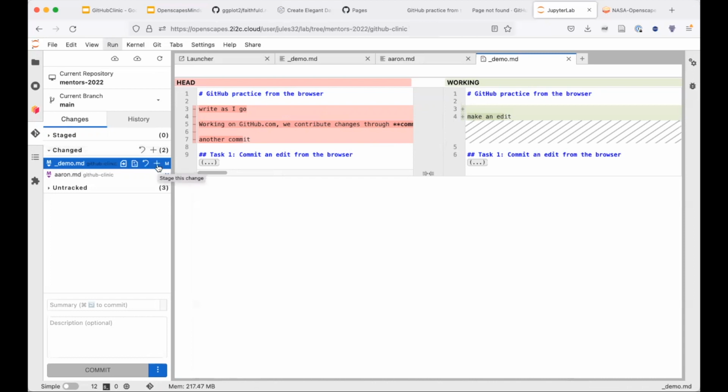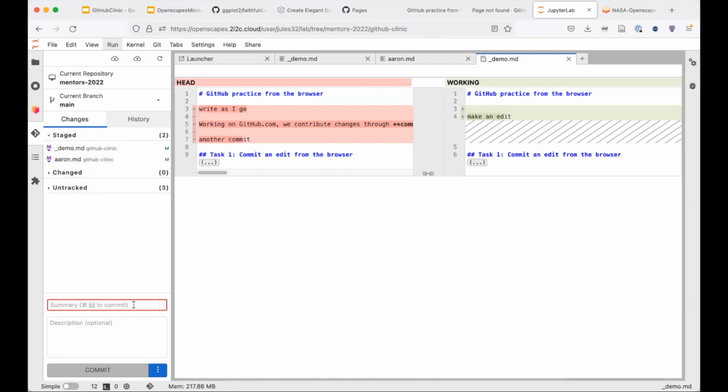And then when you want to confirm that this is something you would like to sync, you can click this little plus button here, and that will add it into this sort of staged area. This is a way to say, when I commit my work, this bundle of work, I want that one to be included. Let's say I also want this one for Aaron to be included too. So I'm able to commit multiple files at the same time.